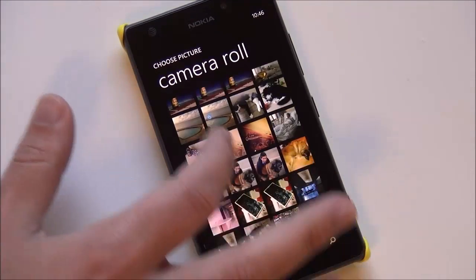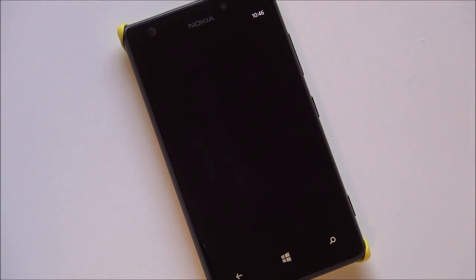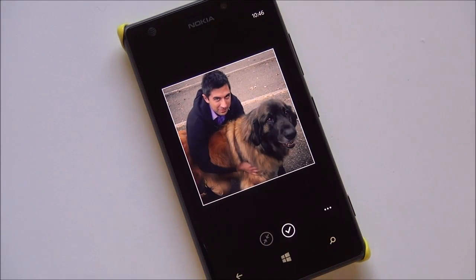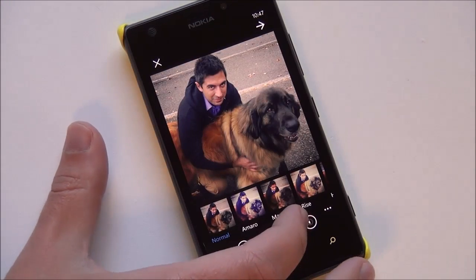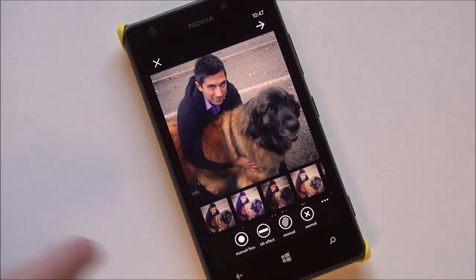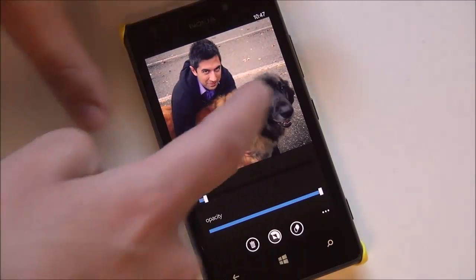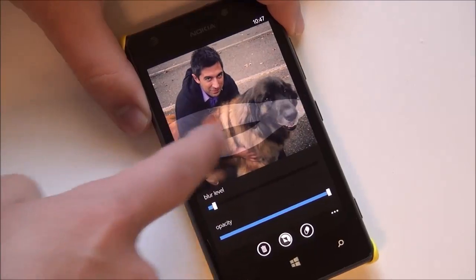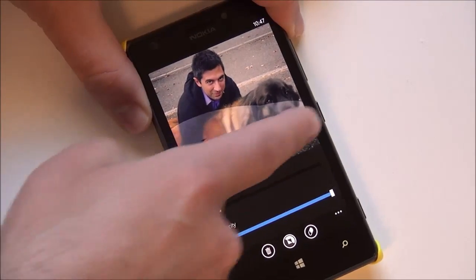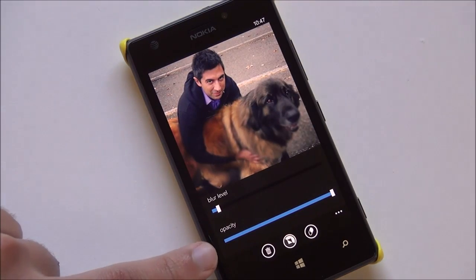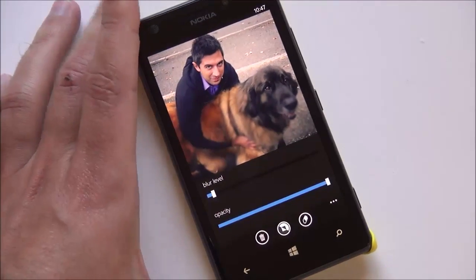So that's pretty cool. Let's hop here to a funny photo of me and my sister's dog. Now, this one actually already had a filter applied, but we're going to go through. It's already cropped. And now you get a new option here for blur. And it's pretty nice. You get a lot of different choices here, including a manual focus, side effect, or we can do the manual blur. And so manual blur is kind of neat. Look at this. It gives you a little indicator where you're doing it, and you can basically blur all of that out. And then you can see you have the blur level as well as the opacity. So that works pretty well.